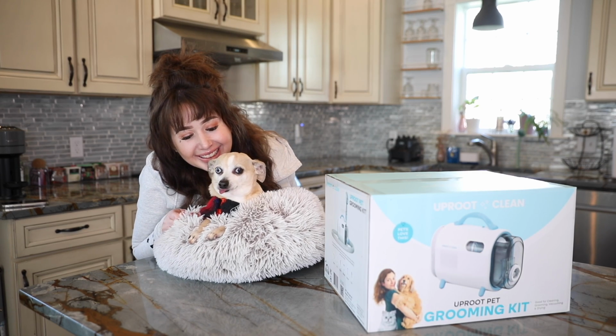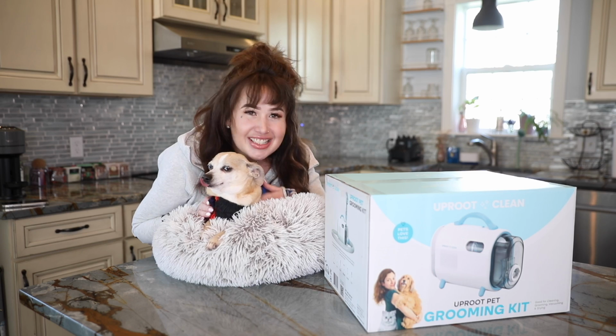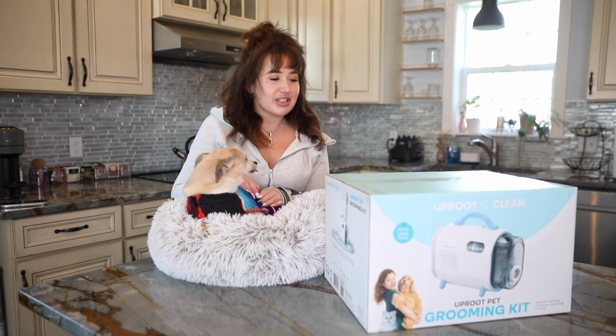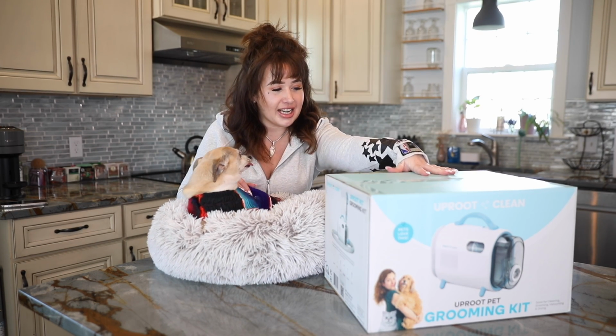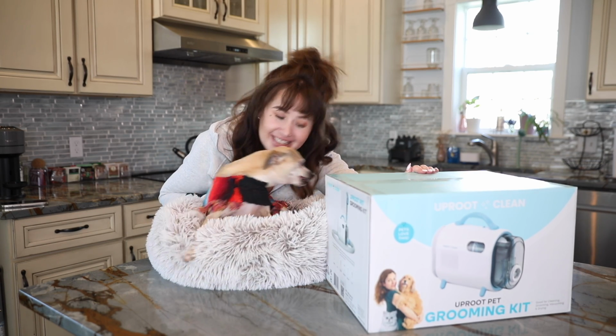Are you ready, buddy? You ready to get the grooming? Because he doesn't really like baths. You know, he's a shaky chihuahua. So we're gonna try this pet hair cleaning and grooming kit with 6 attachments. And I think he's ready.